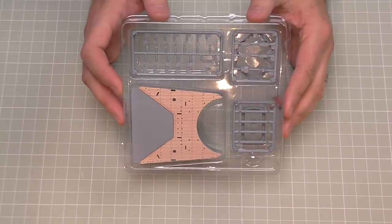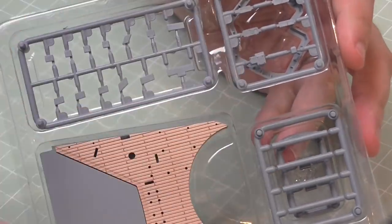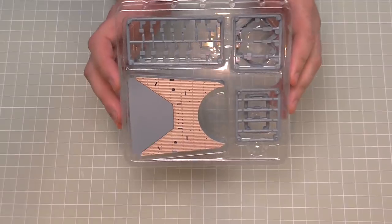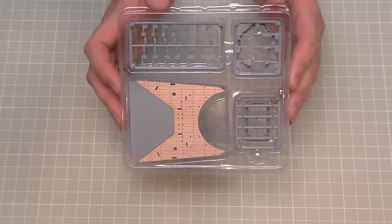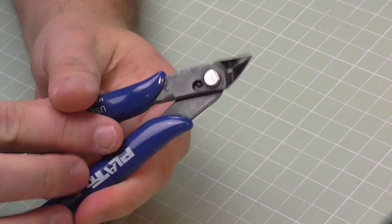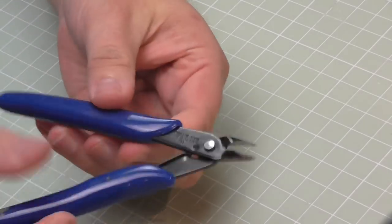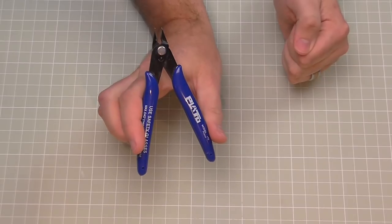Okay, to start with, this is issue 21, looking just like this. As you can see, we've got lots of sprues, and make no mistake, there is lots of sprues on this build. They provide the detail for the ship, which is absolutely brilliant. But lots of sprues mean you are going to need the right tool to get them off. This is a sprue cutter. This is going to be invaluable for the rest of the build.